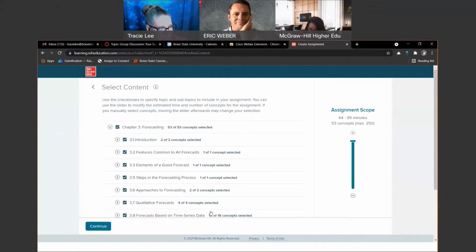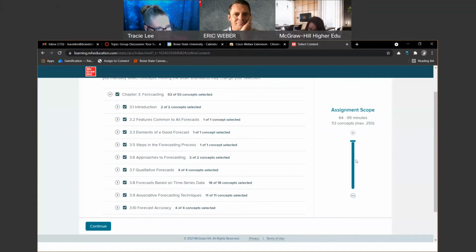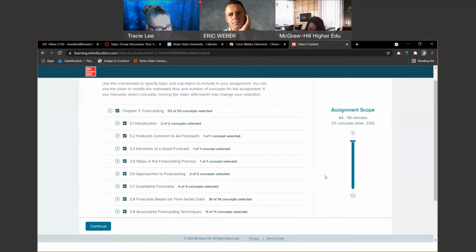So let's click continue. And then what you see is if I assigned everything in the whole chapter and I didn't minimize how many concepts students have to prove mastery of, the predicted time for them to get through the assignment is an hour to an hour and a half. And just rule of thumb for me, I usually try to keep mine at around 35 minutes as an average assignment time, because I'm not going to test on it. So I just want them to have an overview of the chapter.